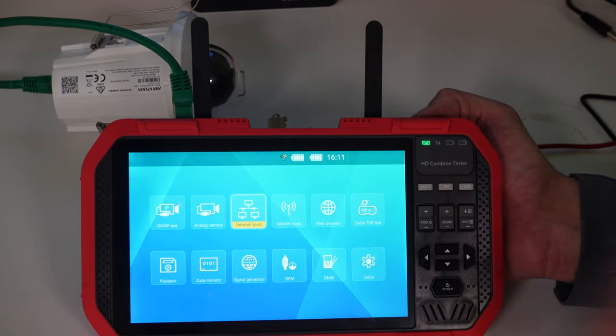Wi-Fi test: I can jump onto a network — selecting the DVS network here and clicking connect. It's just connected — there's a green icon which represents it's connected to the Wi-Fi — and now I can see the data and devices on that network. You can connect it to any Wi-Fi network and do spectrum analysis or packet sniffing. The signal monitor shows the signal strength of the different Wi-Fi networks available, again on both 2.4 GHz and 5 GHz.